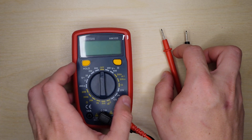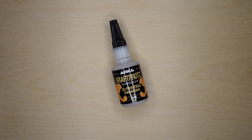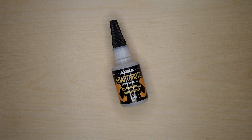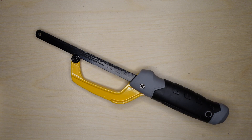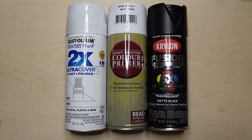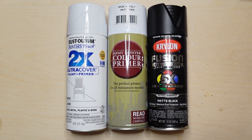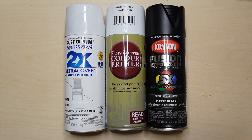Last but not least, the miscellaneous things you need: a multimeter is nice but not required. I'd personally recommend some good 3D printing glue and sandpaper to glue parts together and help with painting. A fine-tooth saw or rotary drill to cut the acrylic pipe and rod, a soldering kit, and very optionally, primer, white glossy paint, and black matte paint.